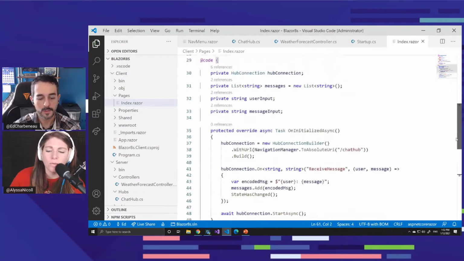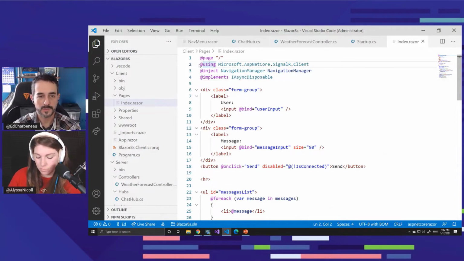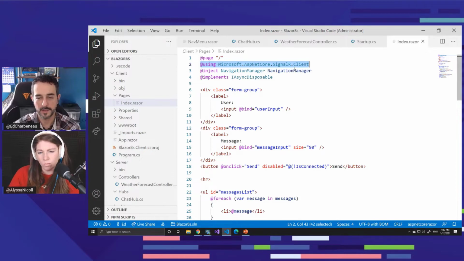Do you know the difference between using and inject? Difference between using and inject. Using statement says that we're bringing in a namespace from a library, and we're going to be using some classes and methods and whatnot from that namespace. It's not an implementation of anything.